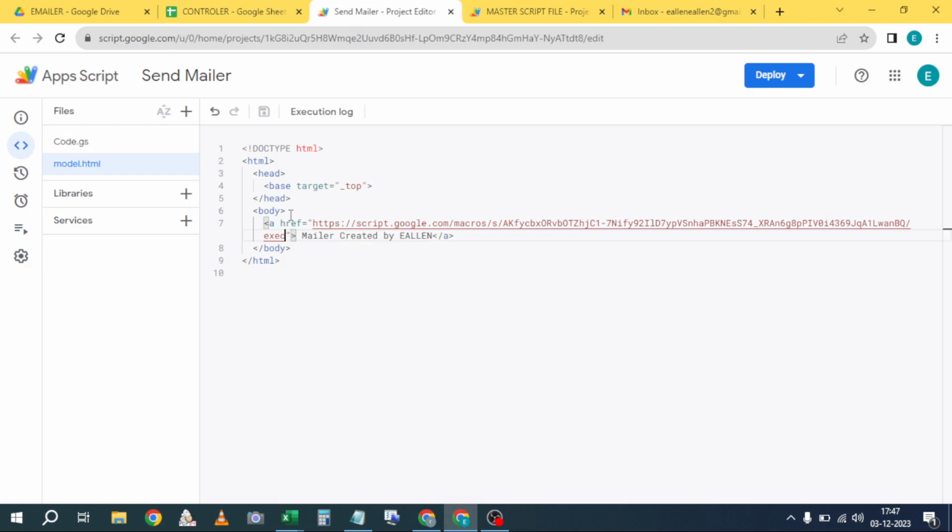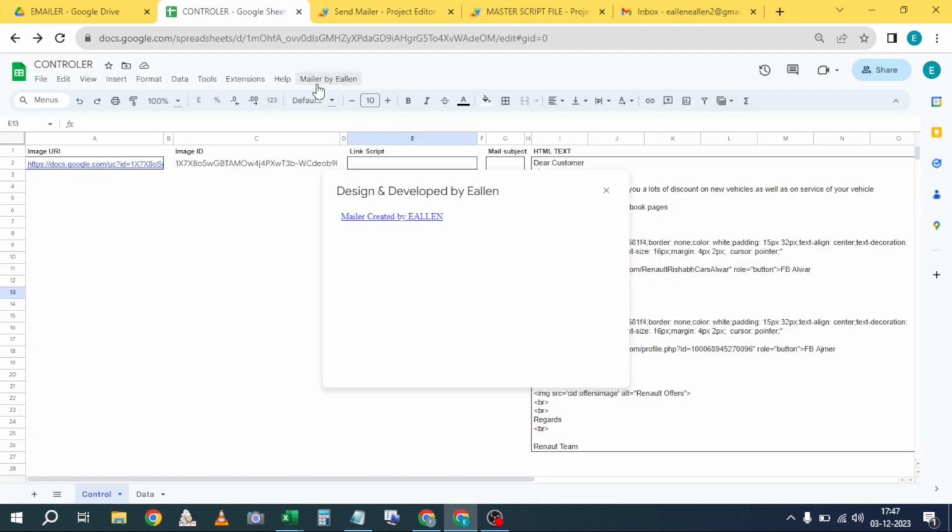Why? Remember, I forgot to set the target. Target underscore blank means when I click on this, it will open a new Chrome tab. Look at this.